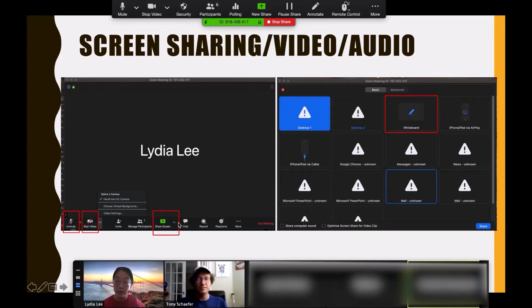One important part about Zoom is that you can share your whiteboard by clicking share screen, this little arrow right here. All these options will come up, and then you can click whiteboard and then share whiteboard, and you can actually type on there. And when you click manage participants, you'll see everyone listed right on the corner here as well.